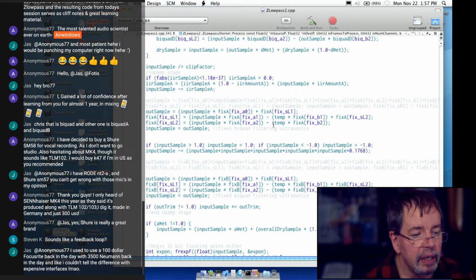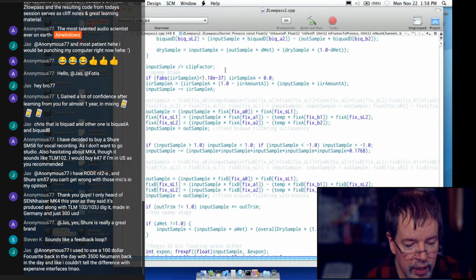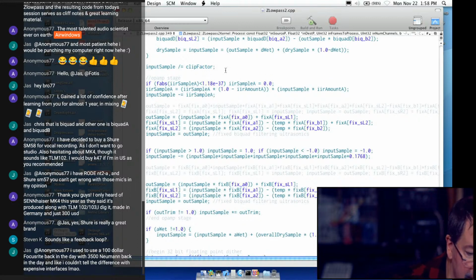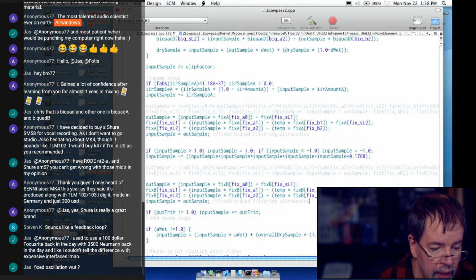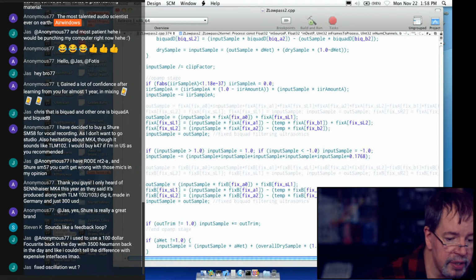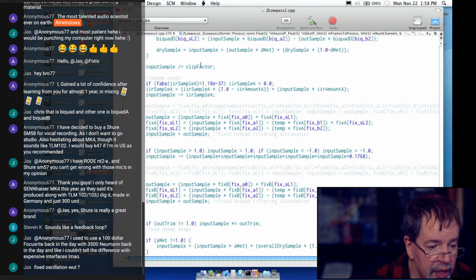Could it be the high pass? Or the filter? Let's see what's happening here. Maybe it's the filtering, in which case the other stuff is okay, and that would be somewhat reassuring. And filtering ultrasonics and the clipping stage in there.